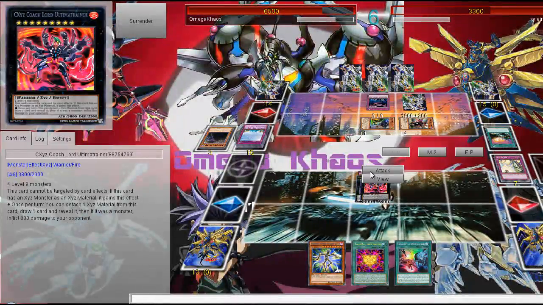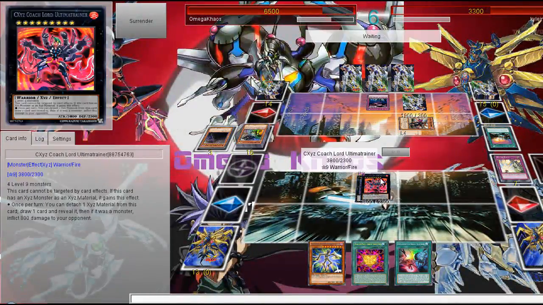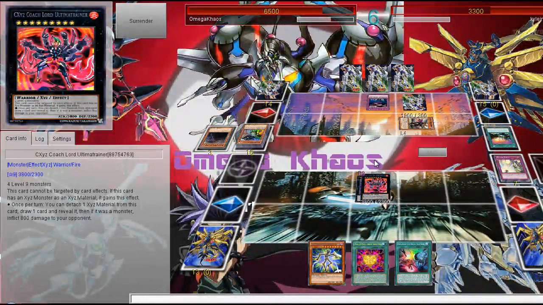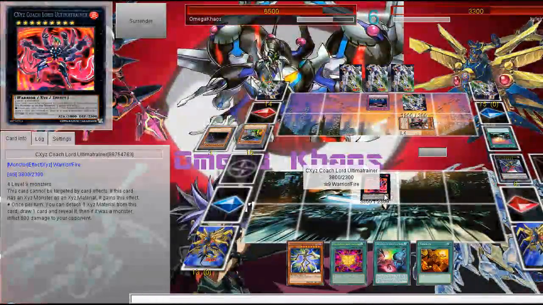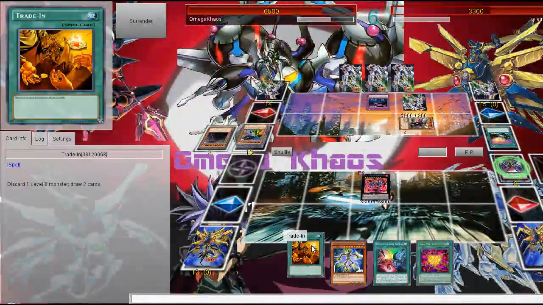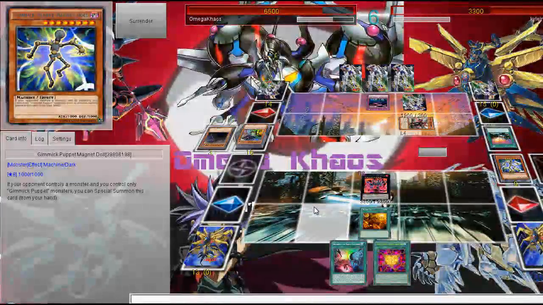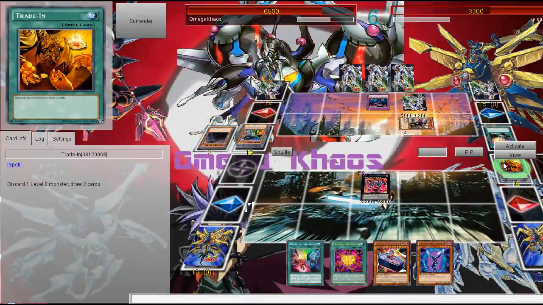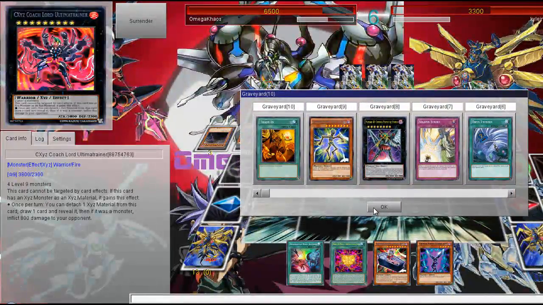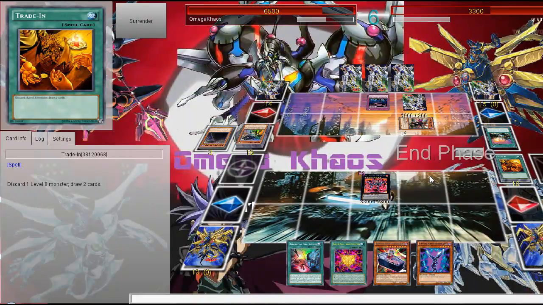Attacking over the tin can. Activate the effect of Ultima Trainer. Keep drawing another card. This time it's Trading. I'm going to use it as well. I'm just going to end my turn at this point.